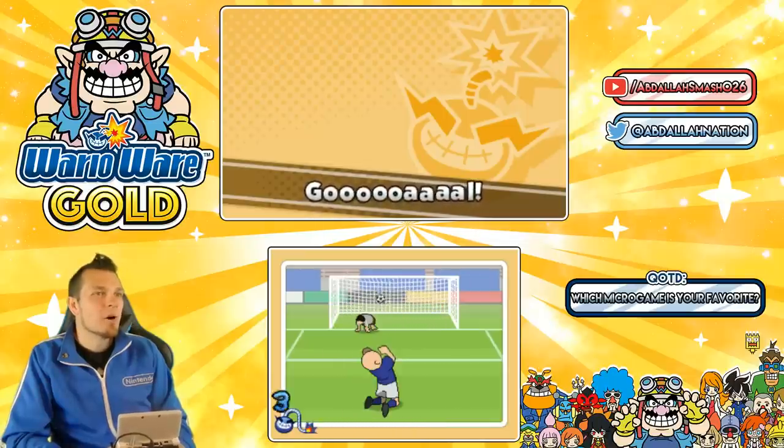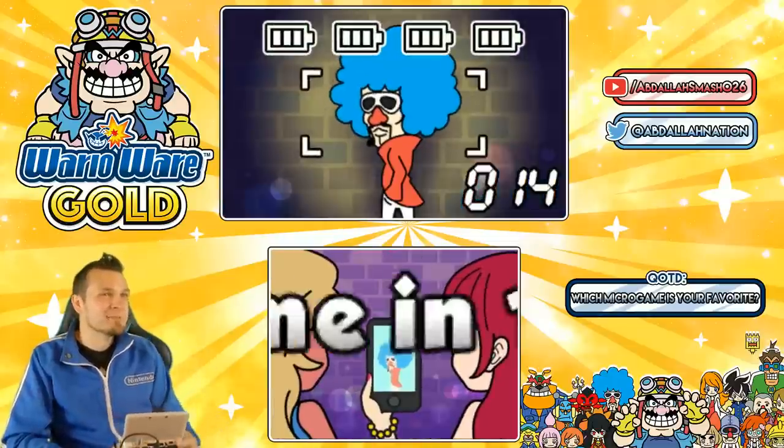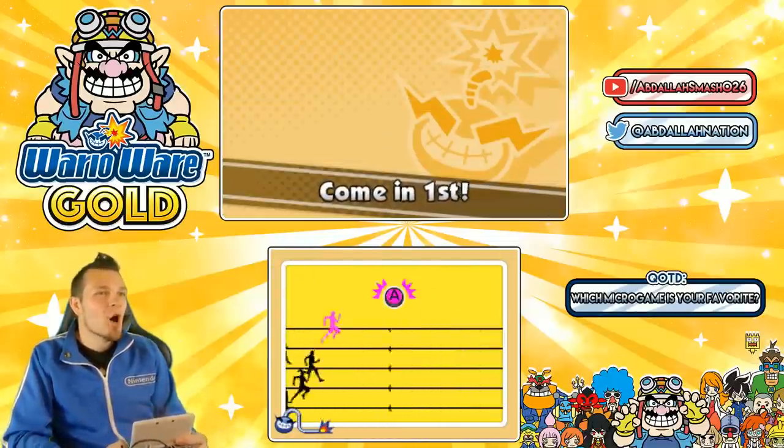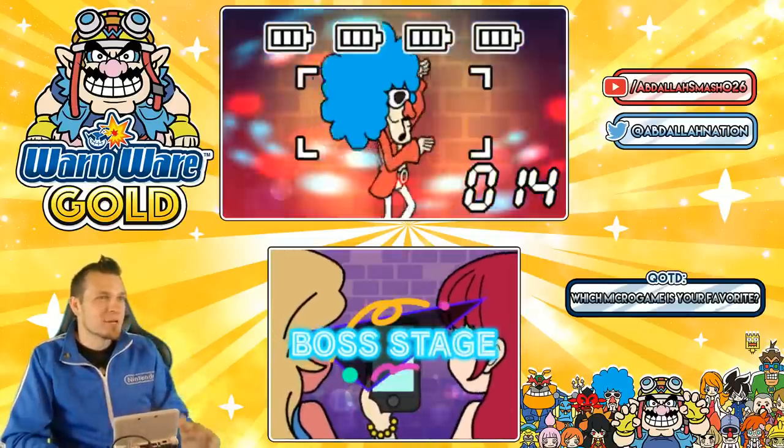Oh, what a, oh, okay. That was like a zero power kick, but we still made it. Cool. Come in first. Oh, go, go, go, go. It's like your brain has to adjust every single time.